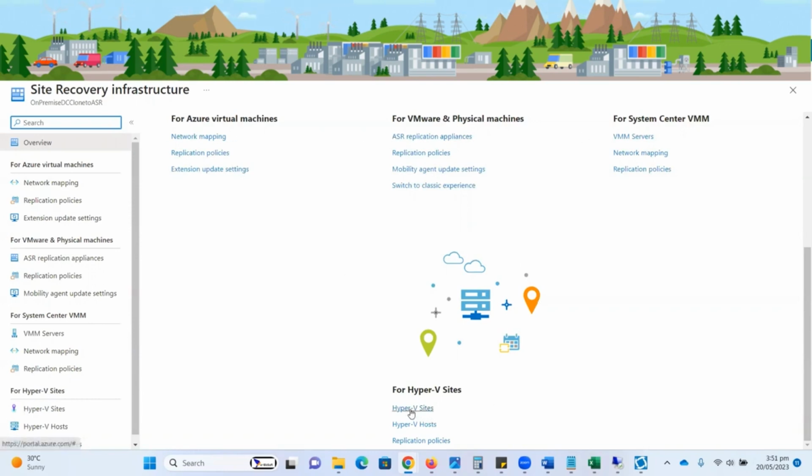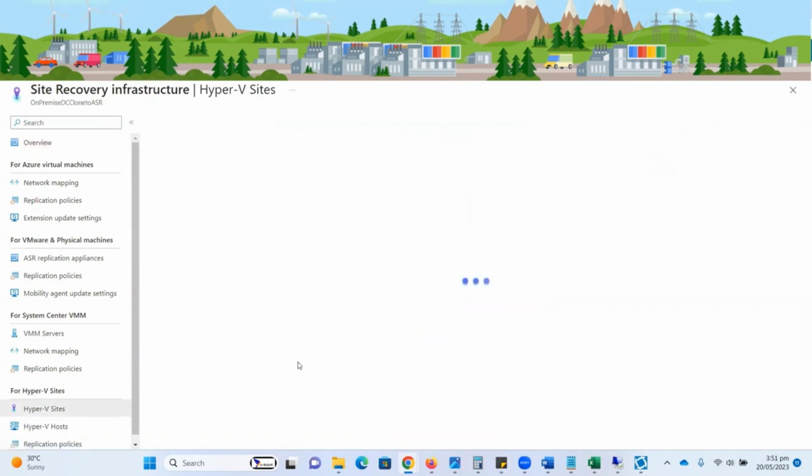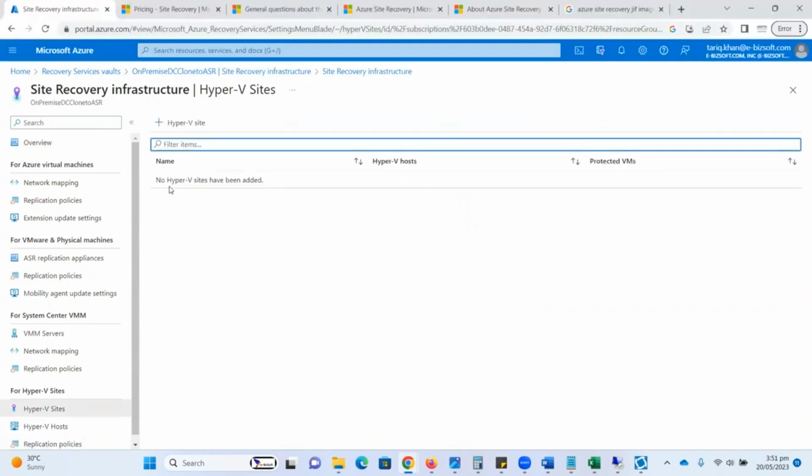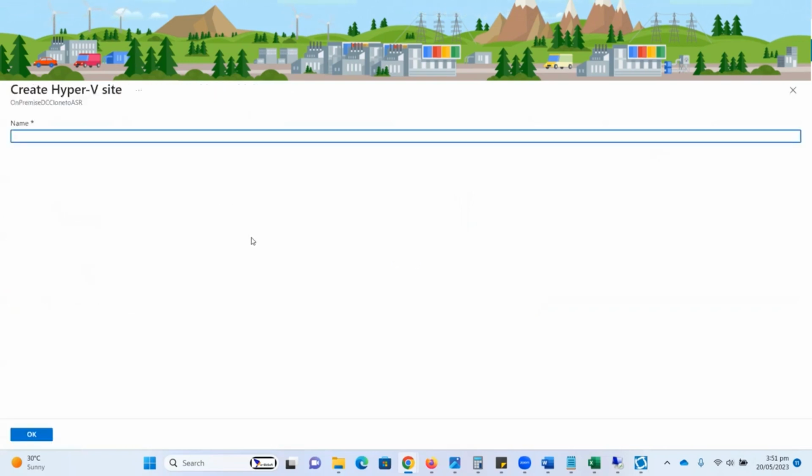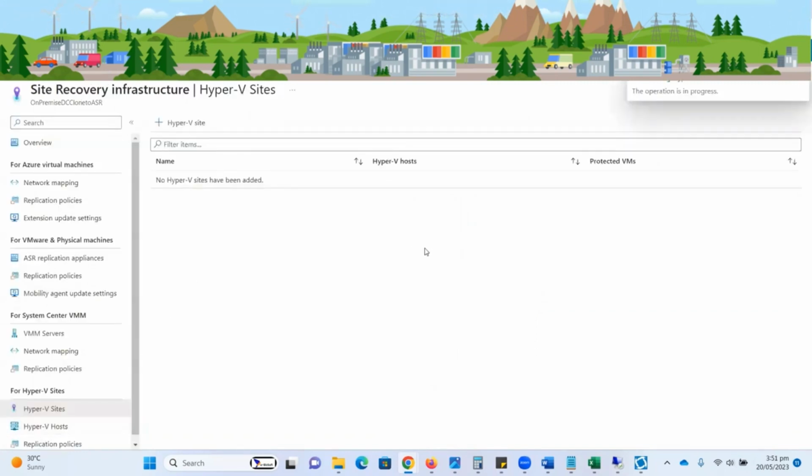So I just need to click on the Hyper-V sites. Here you can see no Hyper-V sites have been added, so I need to create a new one. When I click on the Hyper-V site, I name it DC clone site. The option will be really simple.